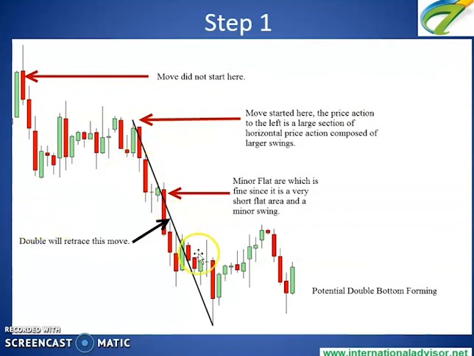This is an inverted double top, which is a double bottom situation. In this, the market in a bearish move first made this bottom, went up, which should not be more than 50% of this move, and again came near this level and started moving up. So this is a potential double bottom formation, and we will enter upon breakage of this line drawn from here, to be on the safe side above this neckline.